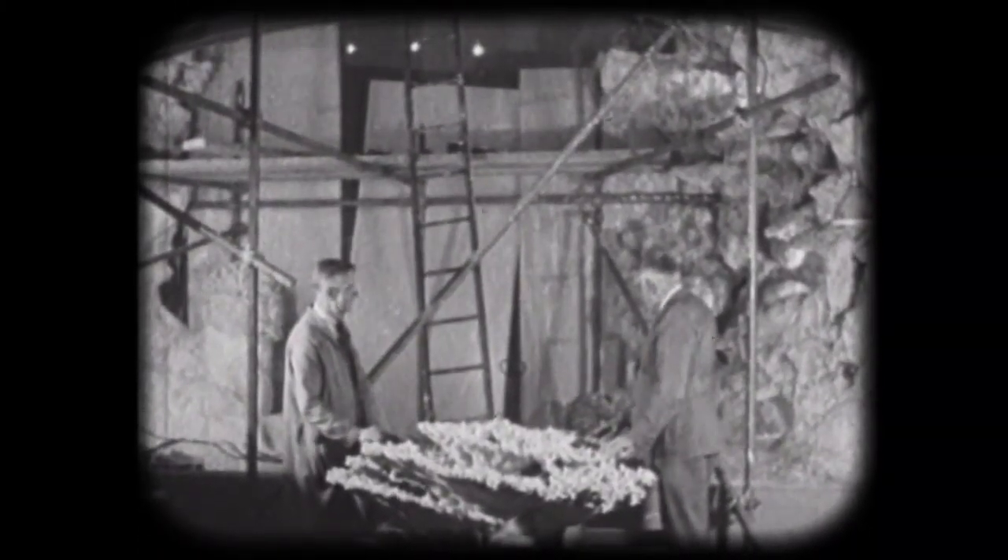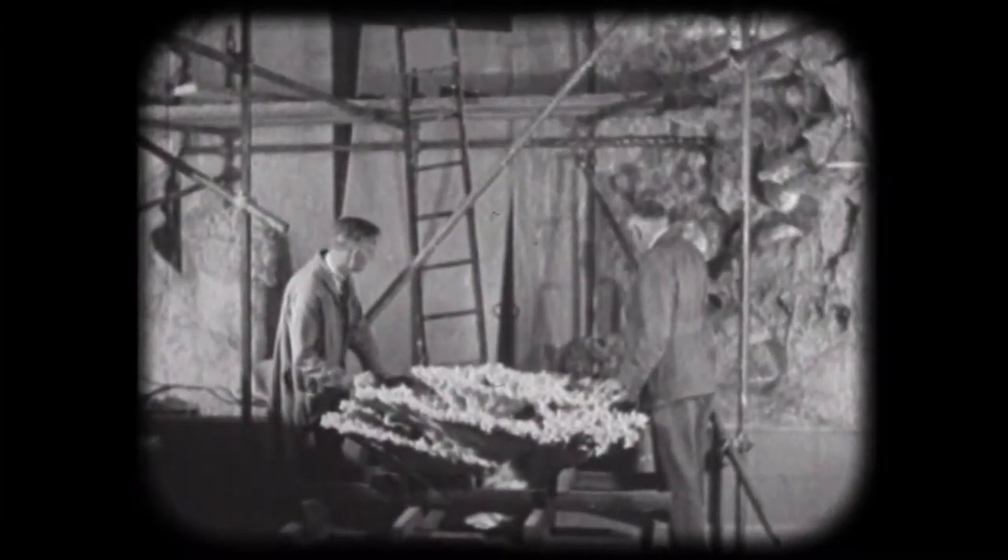It must have been an extraordinary endeavor to carry out the fieldwork necessary to recreate this scene underwater at Andros Reef. It would have involved tremendous logistics — steamboat transportation, all of the scientific equipment. I think it was 40 tons of coral that was actually brought from Andros to New York City to construct that coral reef. This was before scuba, so the only way they could get down and draw it was to actually get down and draw it. They had waterproof paints, and these artists were going down there with their paintbrushes making paintings underwater. That was phenomenal — it was like going to the moon or something.